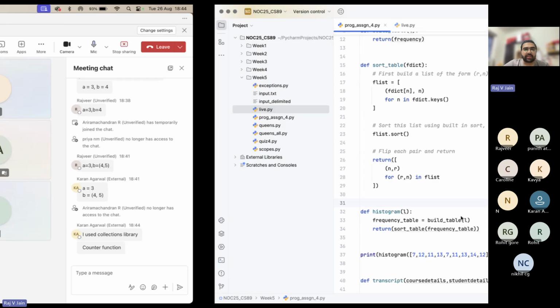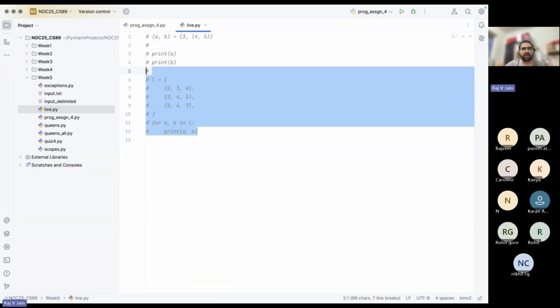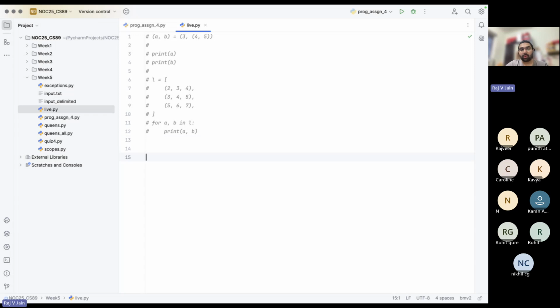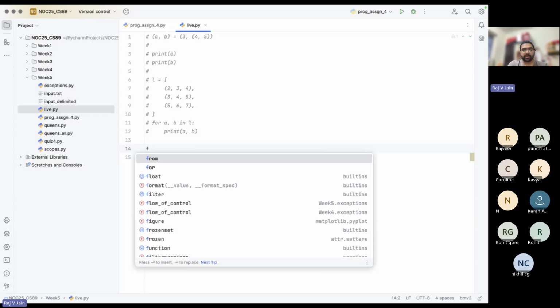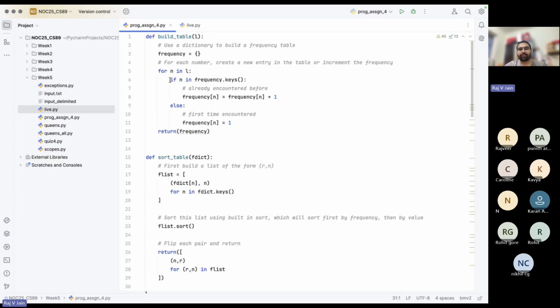Collections library. Yeah, correct. So the collections library, by the way, for people who are new: the Counter function is one thing, and then you can also use something like from collections import defaultdict. So defaultdict is a construct provided by this collections library to handle this sort of scenario, right?